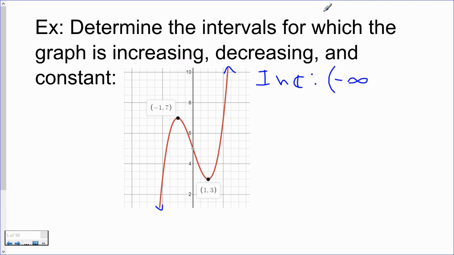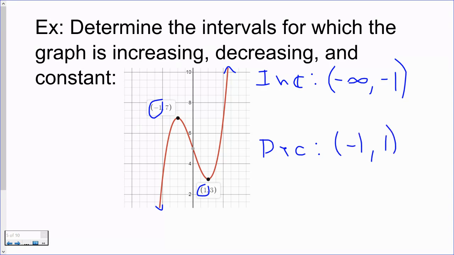But we're using interval notation, so we're saying it's starting at negative infinity, comma, and then it's going to go to this value here. Now, we're only concerned about the x value, so that'll be to -1. We're not concerned about this 7. The 7's telling us it increased from way down here up to here, but we're only worried about the x value. Then from this point to this point, from -1 to +1, it's decreasing. So (-1, 1) doesn't mean the point (-1, 1). That means from an x value of -1 to an x value of +1.